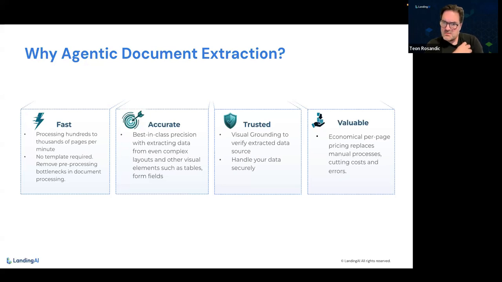A couple of other questions are around speed of extraction. I can't give you exact numbers, but I can definitely say it is in the thousands per second. So we have exceptional bandwidth, which we're really excited about. If you want to contact us afterwards, we're happy to give you some more information and specifics on our extraction performance. One of the things we are very focused on is having a very strong benchmark and being the top of the market in this area.